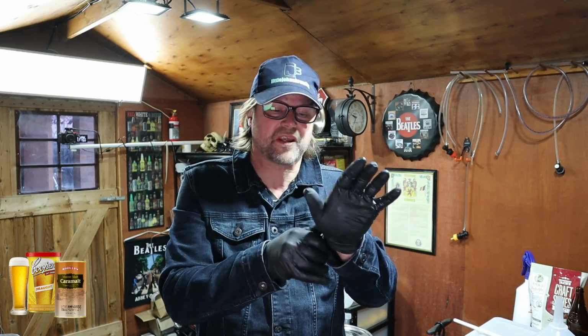Alright, so I didn't finish what I started before. What I was talking about was I'm wearing these gloves to stop the sanitizer drying out my skin so much. It's been a bit of a problem. I do have cracked fingers, so I do this for hygiene reasons and sanitizing reasons. It is a much cleaner way of doing everything anyway. You're not getting sweat from my palms in there, even though I don't sweat at all in my palms. That's probably why they're so dry. And it's just a thing that I want to start doing because I want to protect my skin. So that's why I'm doing it. Grabbing the can opener here because I'm going to need it.